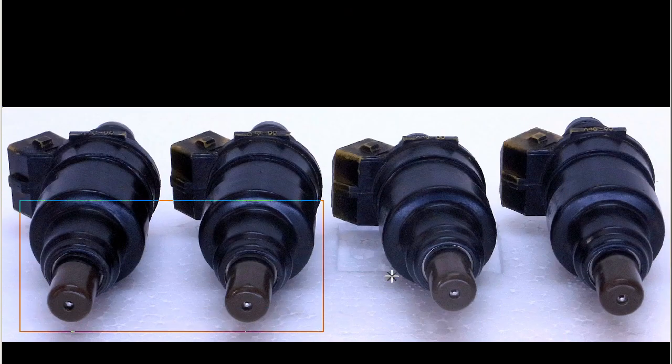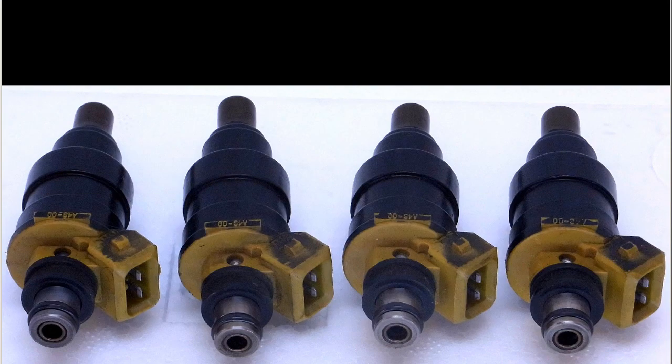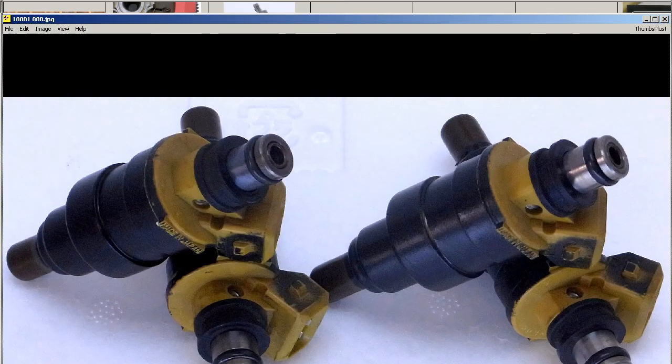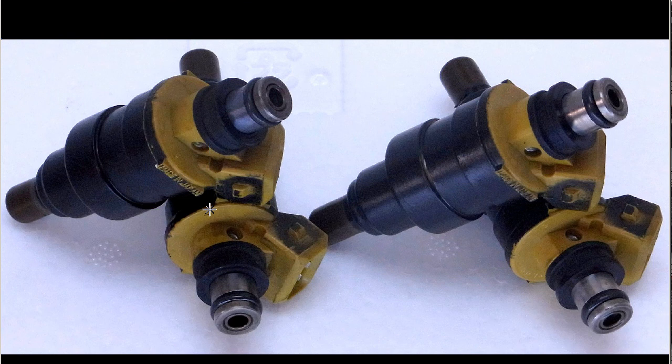As you can see here, the nozzles are all very clean and tidy, made in Japan for Nissan. It's the A46 size — that's the standard Skyline size — top feed injectors, very clean and tidy. And a little family portrait here, and you can see the logo there, made in Japan.